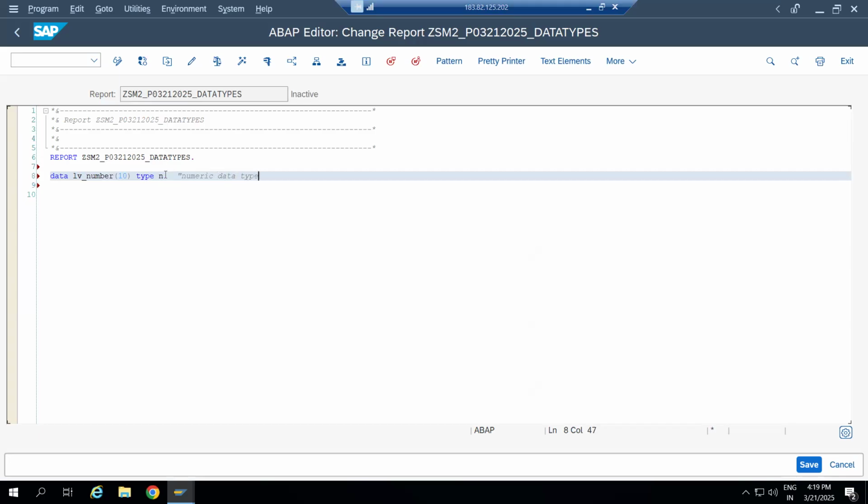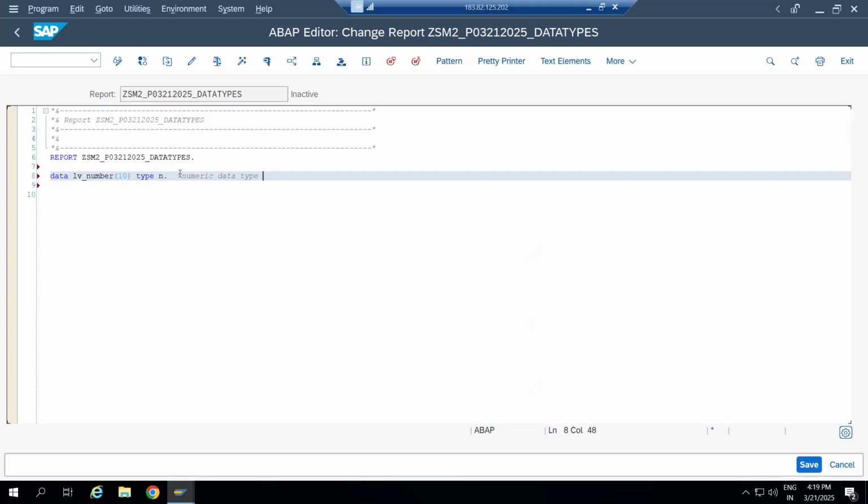And have you observed anything? Here, this line has grayed out, and this side is not grayed out. Did you observe this? If I write something here, see, it comes with a grayed out line. This is nothing but partial commenting. Whenever we use double quotes, it will comment partially.